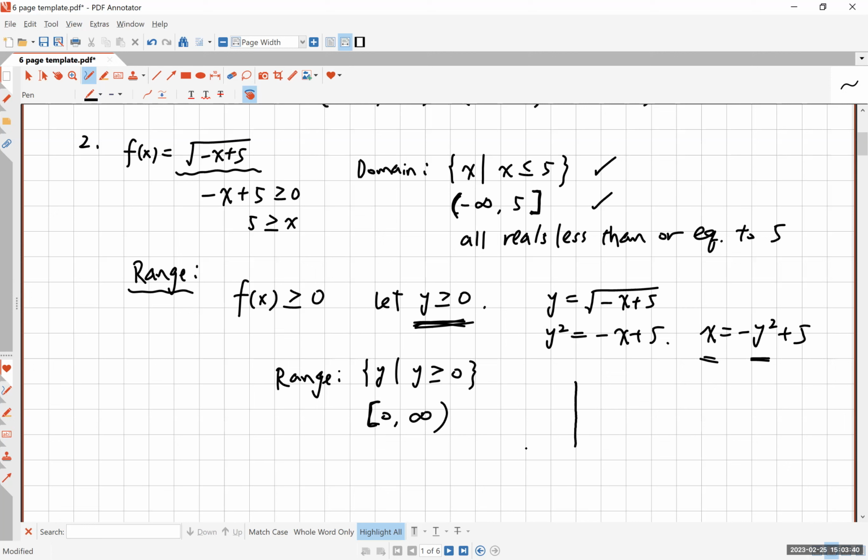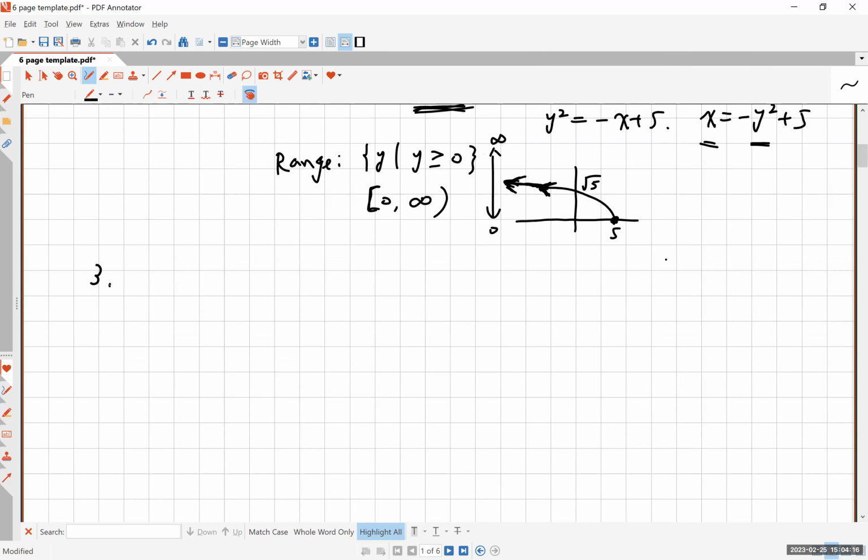You could also, if you can figure out the graph of this function, the graph is looking like this. And so from the graph, maybe you can't, but theoretically, you can see this is a square root function. So this goes on forever for any y value. Okay, I mean, this is going to grow slowly, but if you keep going to the left, eventually it's going to go beyond any real number. So the range is from 0 to infinity. Okay, and 0 is included because there is this point here. Okay, so that's number 2.